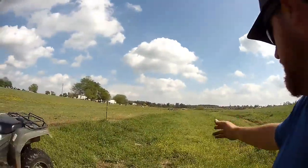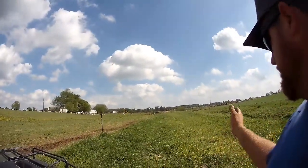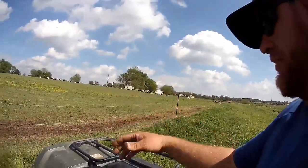You can see the ryegrass in here. This is just kind of a lane — it runs back up to the main lane and doesn't really get used a whole lot. It's got some pretty good ryegrass on it. Steers can just come in and go as they please back into their field. So we'll just leave it open for a couple days.